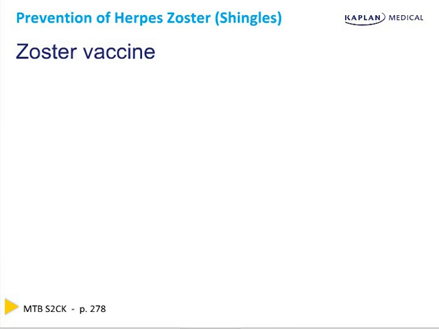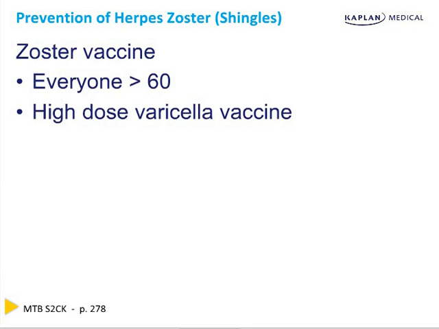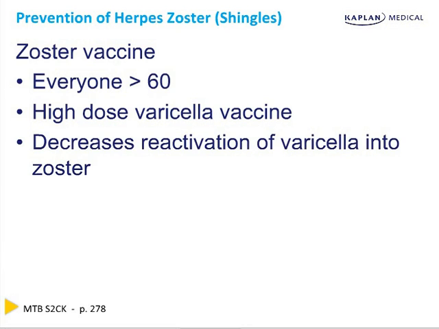Ooh, we got something new for you. It's fantastic. Everybody above the age of 60 should get a varicella-zoster vaccine. This vaccine is not to prevent you from getting chickenpox in the first place. This is to prevent the reactivation of that zoster. It's to prevent the reactivation and keep it in those neurons where it belongs. Don't come out. Do not get shingles. And of course, it's going to stop you from getting postherpetic neuralgia because it's going to stop you from having herpes zoster. It's the high dose, quadruple the usual dose of the drug we give to prevent chickenpox in the first place. It's the vaccine we use for kids at high dose. So we get in there and give it to your father when he's 60 years old, and it works.